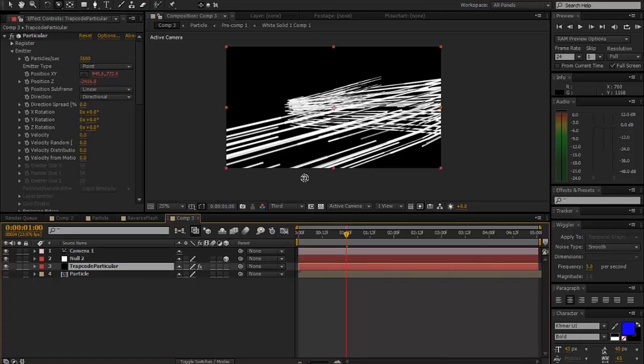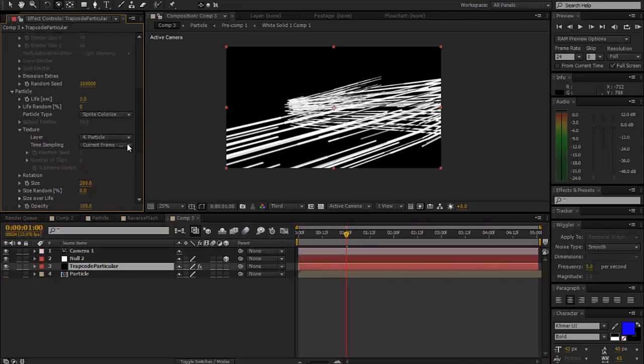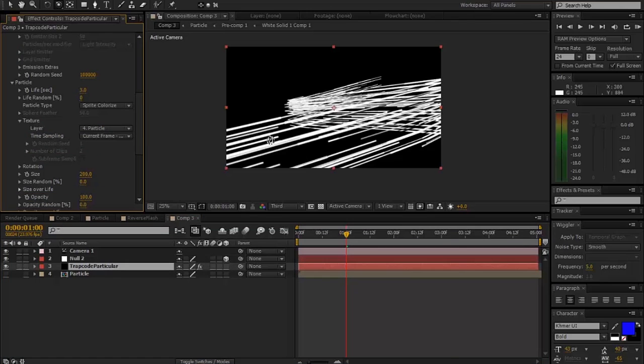Now that we have our particles set up, we can say, all right, we're at the end, and I don't want there to be stuff right back there. So I'm going to start by bringing it down to 1 second for particle life. Now this is how long the particles stay on. I should have known, because I'm at 1 second, they would be there. So we're going to go 0.5. There we go. And possibly 0.35.